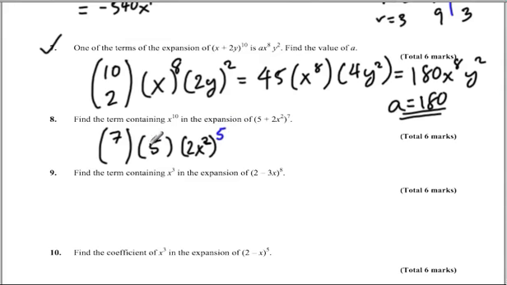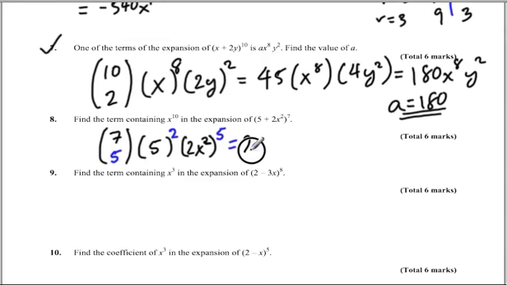So if this is 5, then this number has to be 2, because remember, these two exponents have to add up to 7. So if that's 5, that's 2, and then the bottom is 5, because the exponent of the second term always follows the bottom term of the choose. So what is this equal to? I'm just going to plug this into my calculator. So 7 choose 5 is 21.